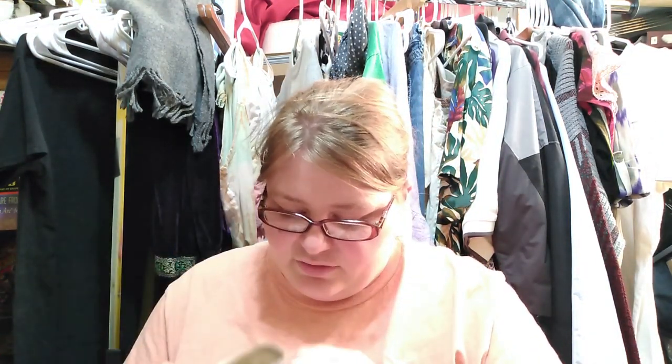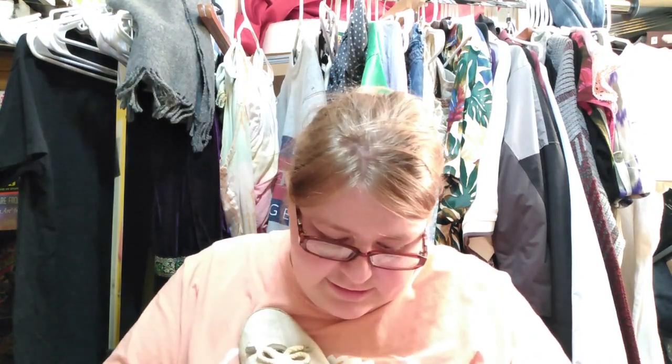The next ones were some Uggs — they are just kind of flats. They do have like this weird fuzzy thing in the back. I don't know if that's supposed to be there or if it's an added feature. Actually, it's sewn in, so it's supposed to be there — I won't rip it out. I'm not sure how much these are worth, but they were cute. Those are all the shoes I got.